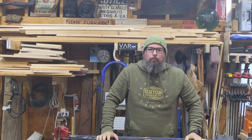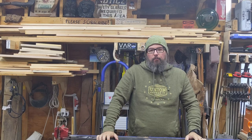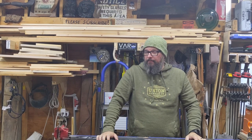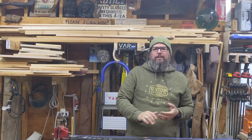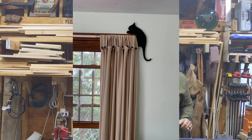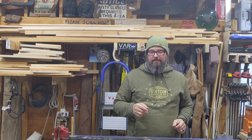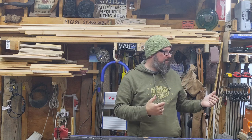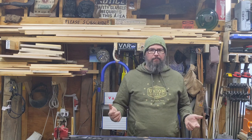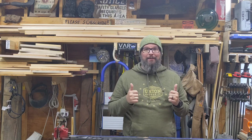Hey folks, Jeff Vrosky here at the New Janky Workshop. Thank you for joining me today. My wonderful wife — and no, I'm not in trouble, she's just this awesome — came across this little cat that was sitting above a window. That is really cute. That's totally easily able to make on the bandsaw. So let me find a template, let's cut this thing up, let's make you one. So in today's video, we're going to make a bandsaw cat.